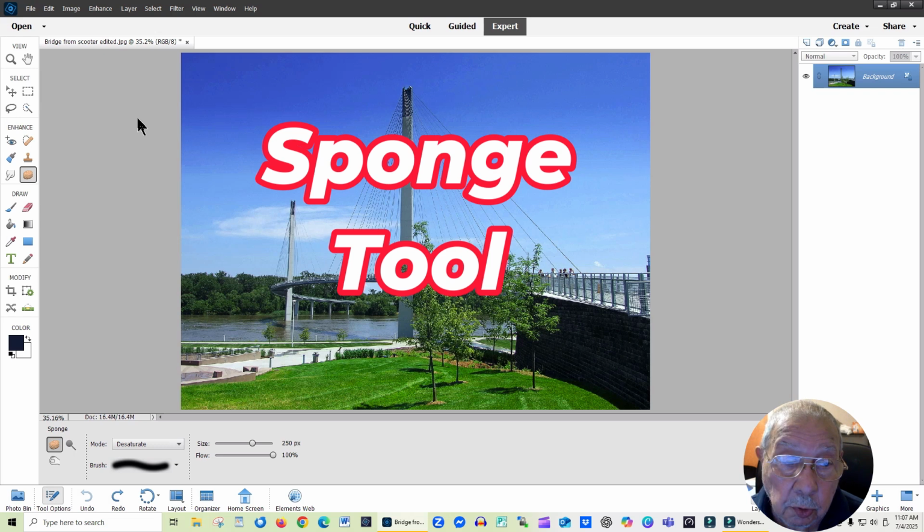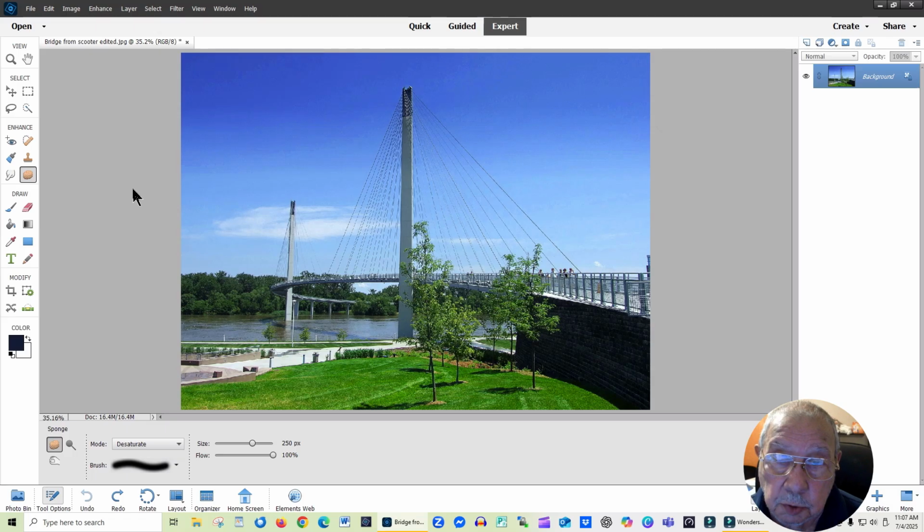In this short video, we'll talk about a tool in Photoshop Elements that's not spoken about very often. Not too many use it. It's a sponge tool, and the sponge tool is located in the same group as the dodge and burn tool are located. Let's do a Control J, and that makes us an extra layer here, a duplicate layer, so we can compare the difference of what we're doing.